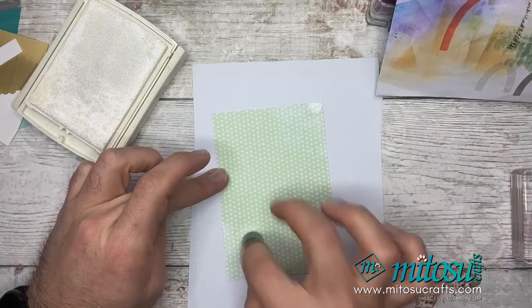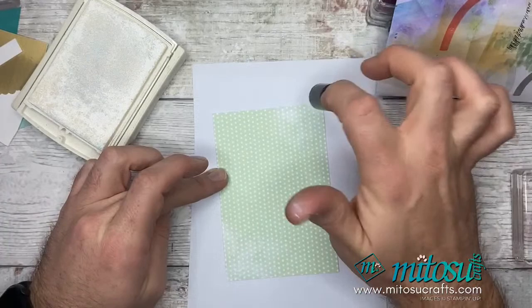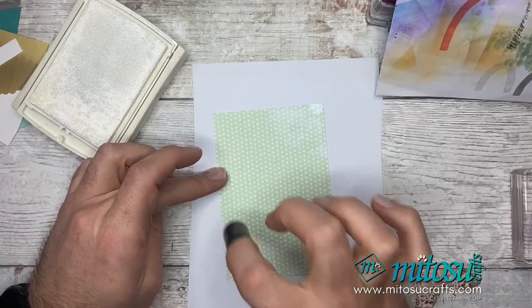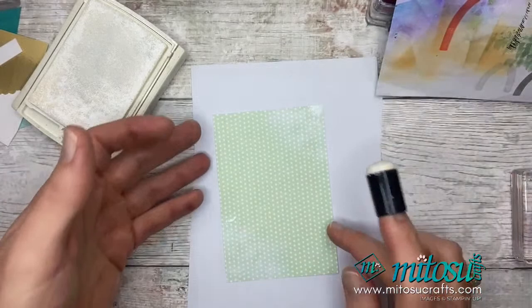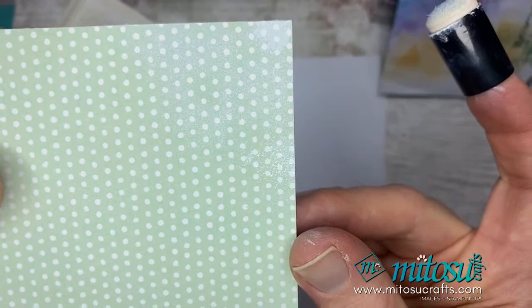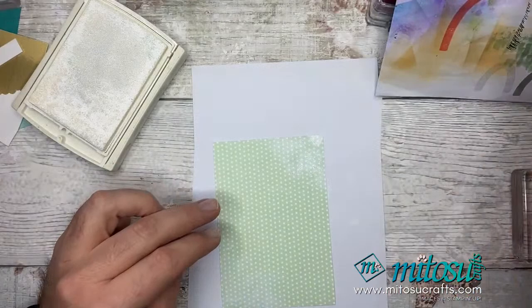All right, so we're just going on. Now, craft white does dry lighter anyway, so we're just going to go over this a little bit and just pounce away until we're happy with the desired effects. But it's a nice way of, like I say, diffusing this cardstock without taking away from any of the lovely pattern which you've got underneath. Now, it shows up better in person, I think.